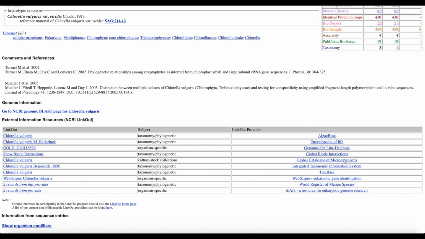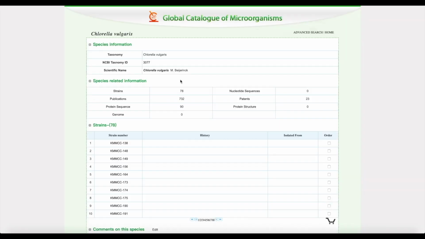It's called the Global Catalog of Microorganisms, and it just provides insight into where the microbe is found. Right here is this column that tells you where it's isolated from.